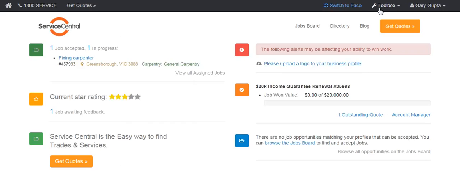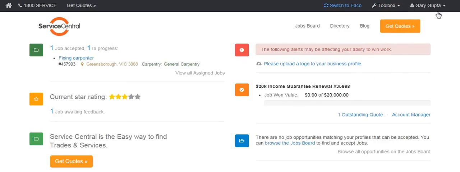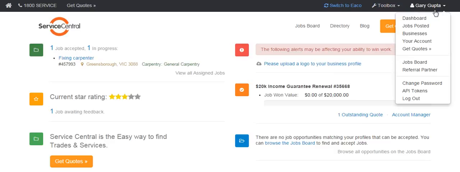So in full screen view, you can see that the toolbox has several things that you can do in it. We'll go through some of them, mostly the compliance as well as the jobs. And in your business name, this will be yours. This is just a default dummy account. You'll be able to access certain things, for example, updating your business details, which will be very important to ensure that you're getting the right things through.